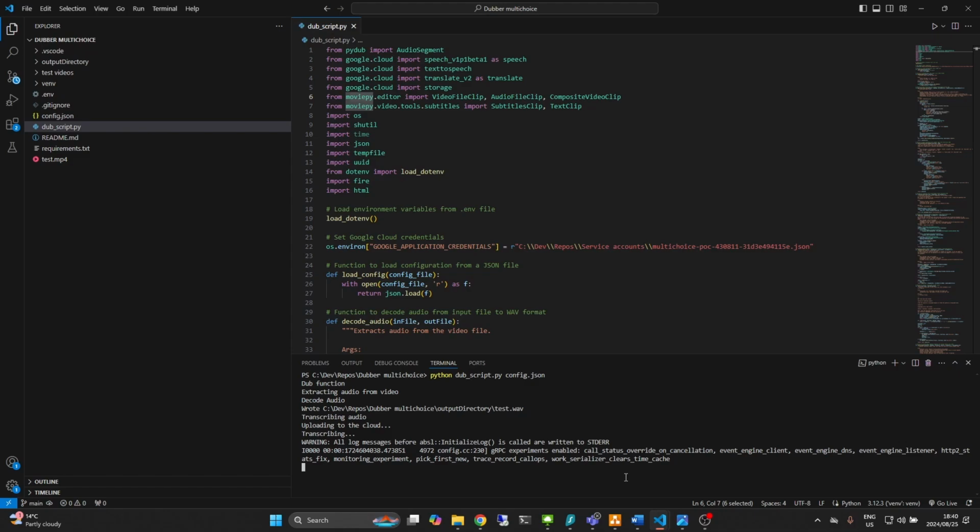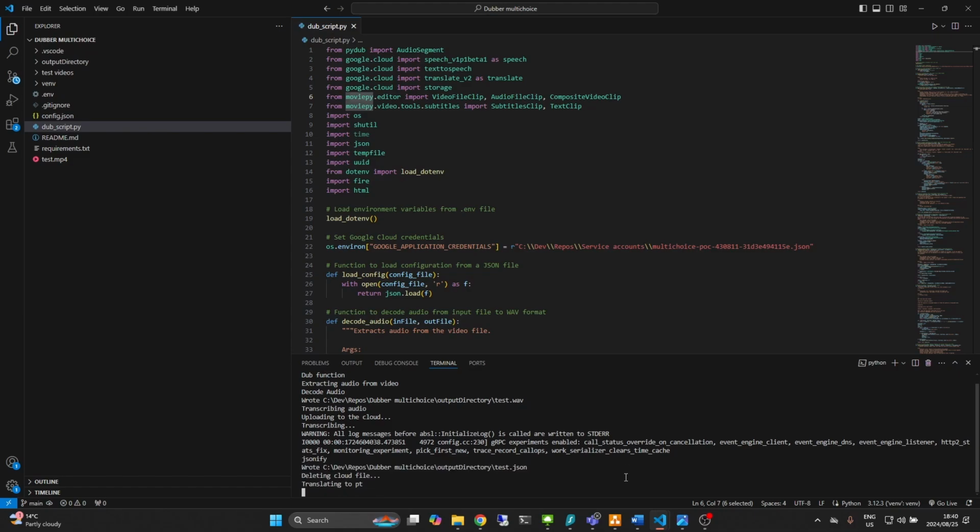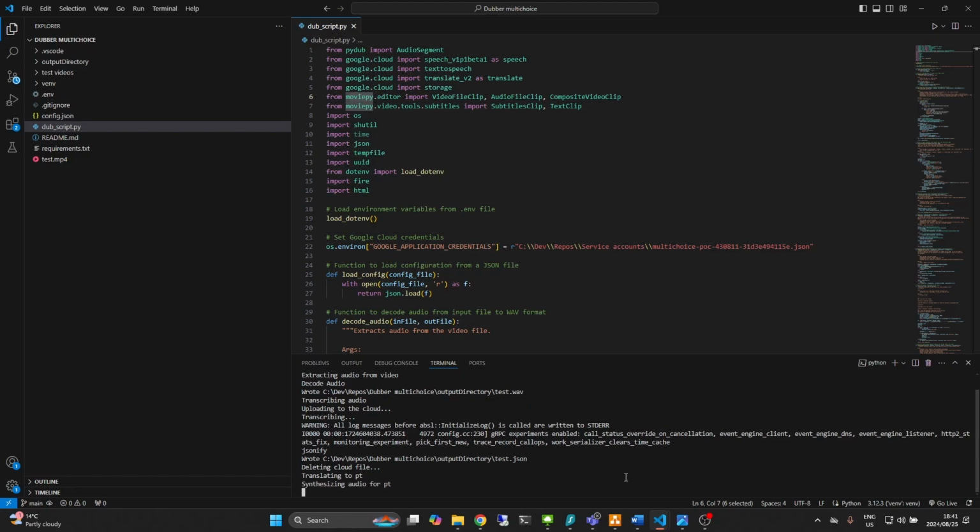It's busy transcribing now. It's doing the translation. Synthesizing the audio, so putting it back together.